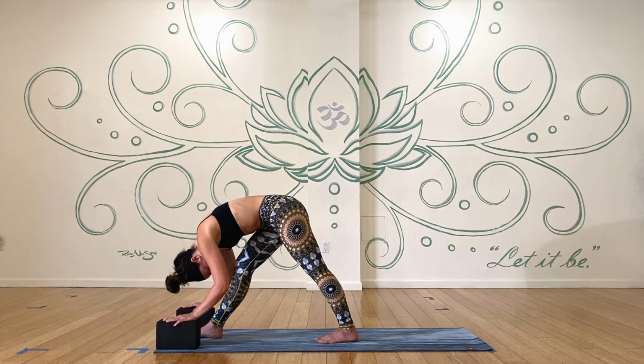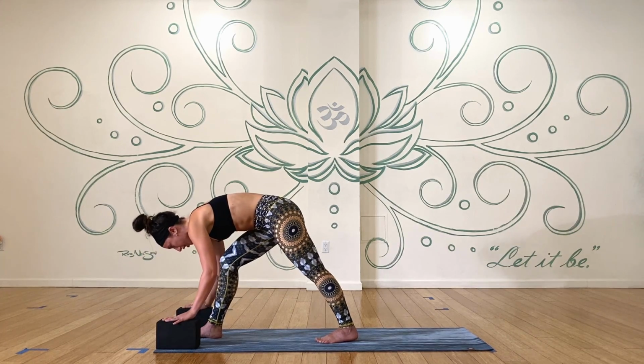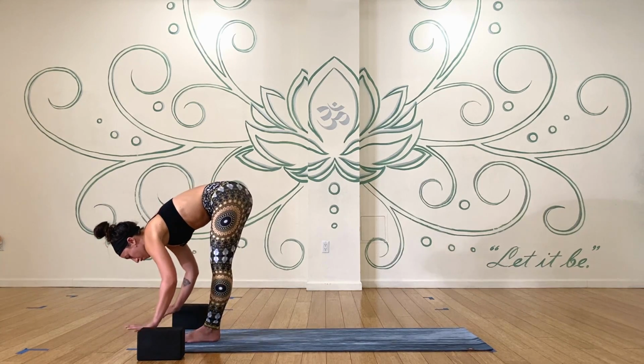Try not to let your belly completely relax. You want to keep that low core fired up. One more inhale. One more exhale. Okay, bend your front knee. Step your left foot to meet your right. And fold forward.